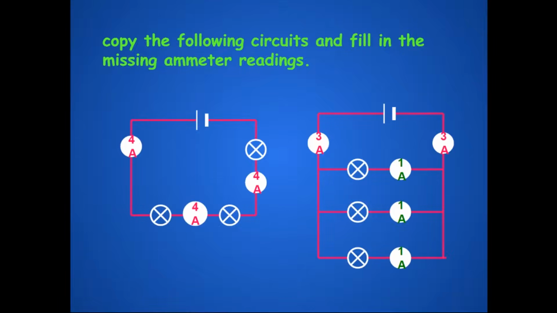Okay, guys, welcome back. For example 1, the series circuit is going to be 4 amps across all areas. And then on the second parallel circuit, you can see it's 3 amps, which is where it's still a series, and then when it comes down to parallel circuits, it's divided in between all three of those parallel circuits, so it's going to be 1 amp each.